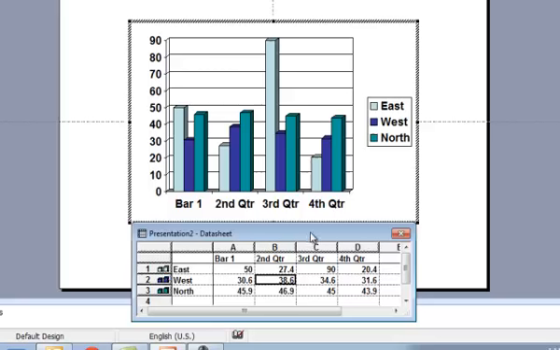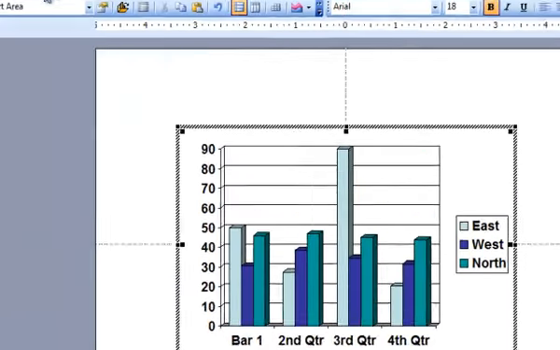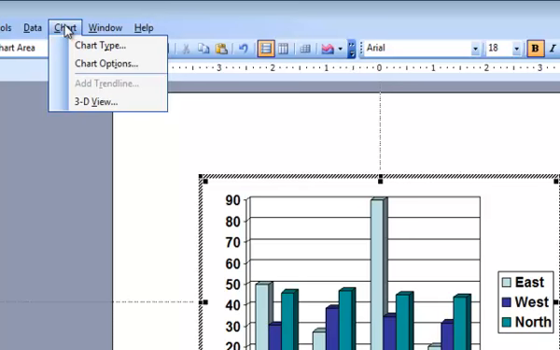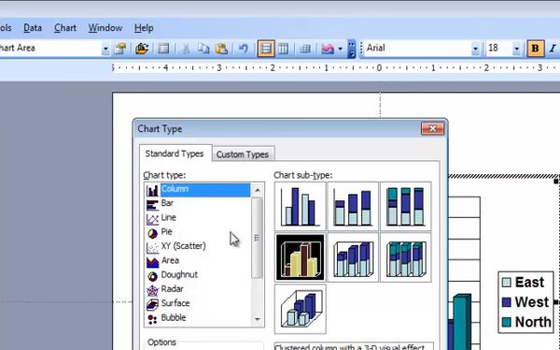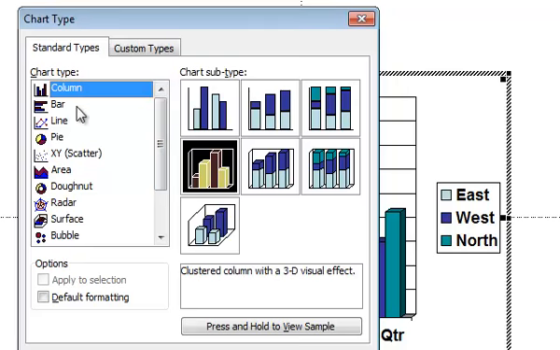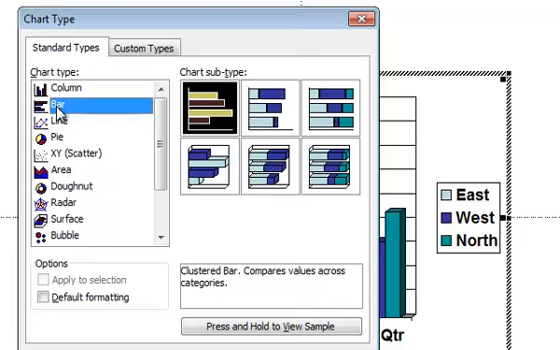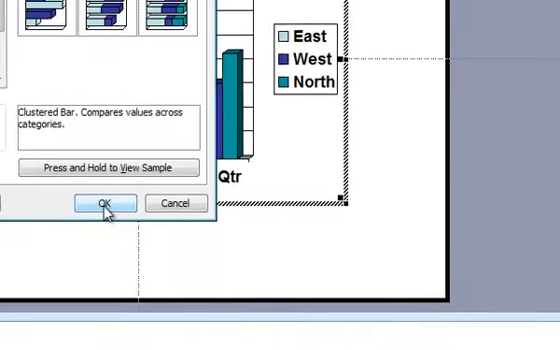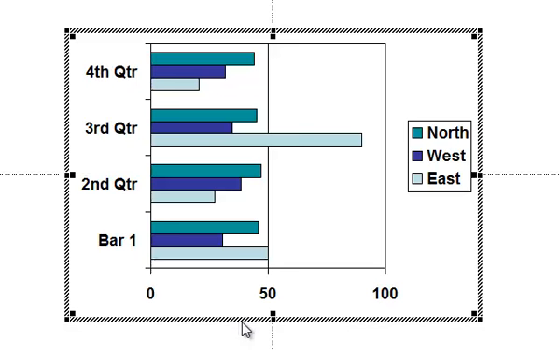But there's also something that's nice about this, and that is that you can also change the type of chart that it is. So you go over here to Chart and click on Chart Type. And here's all the different chart types. I'm not going to go through them all because there's a lot of them, but here it says column, bar, line, pie, XY, and area. Those are the most common ones, but there's also many other types of charts. So the one that we have is basically a vertical column chart. But we could also make that a bar chart if we wanted to, just by clicking on bar and then saying OK, and boom, there it is. It's now a bar chart.